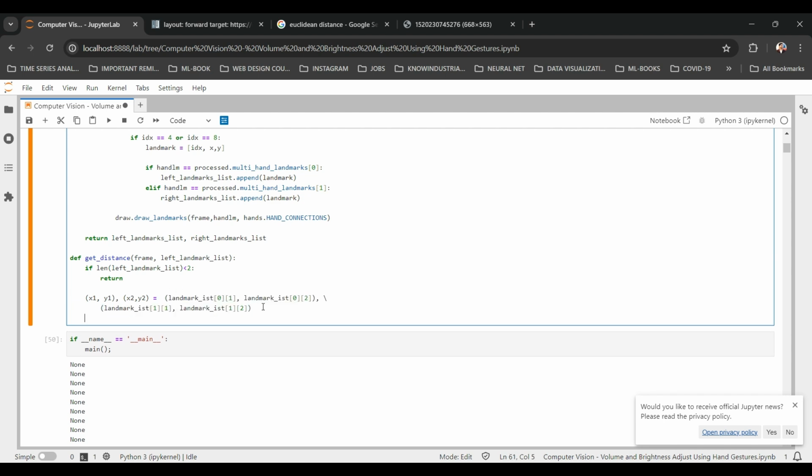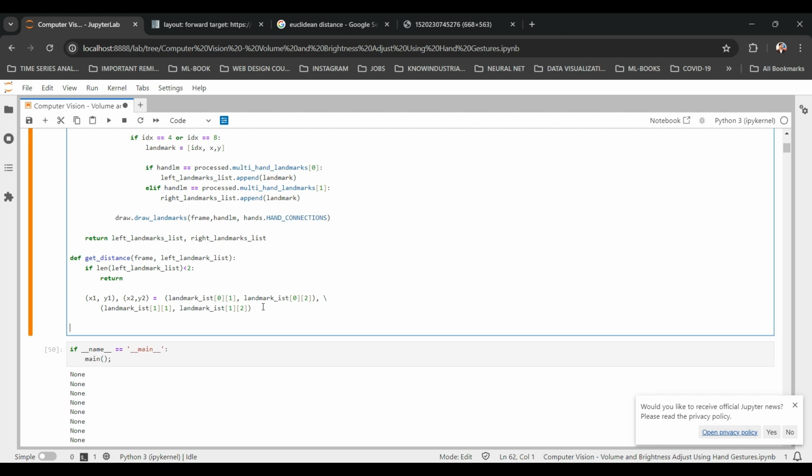After we get that, we will just represent it. We'll draw a circle for the tip of each finger on the frame, and also a line to represent the distance between them, so that we can see it.